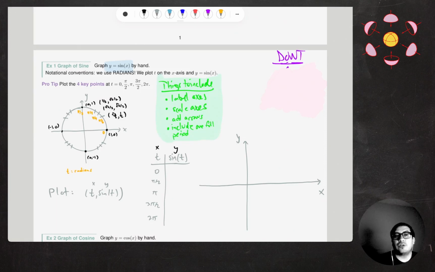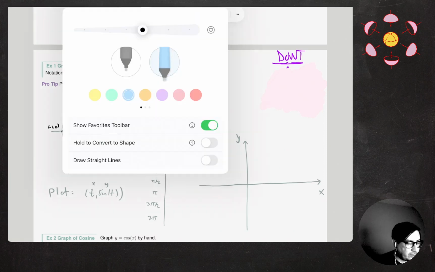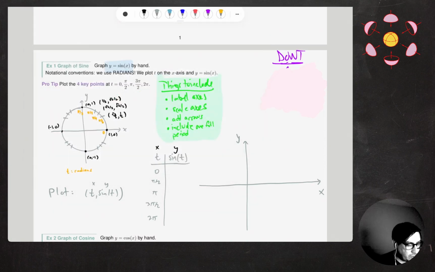So let's just quickly review where these angles are. Let's maybe use purple here. So 0 is over here, pi over 2 up here, pi on the left, 3 pi over 2 on the bottom, 2 pi, we're back to where we started. Notice that I'm actually skipping over all the special angles on the whiskers, and you're going to see why in just a second, that I actually do want to skip over those.